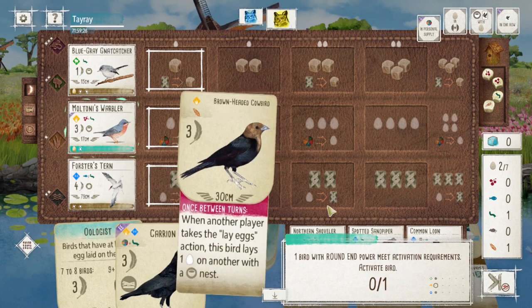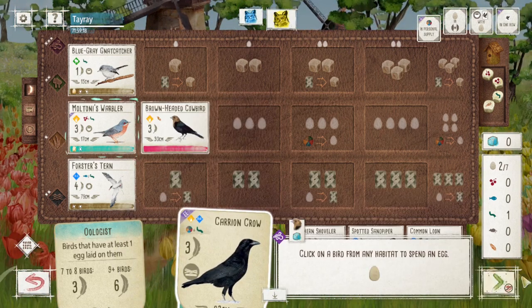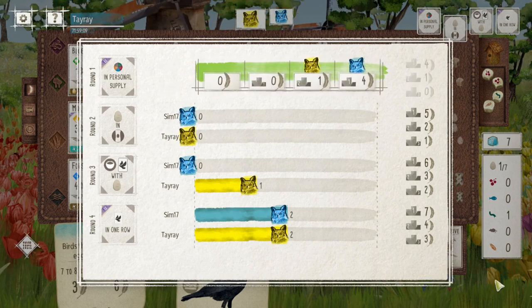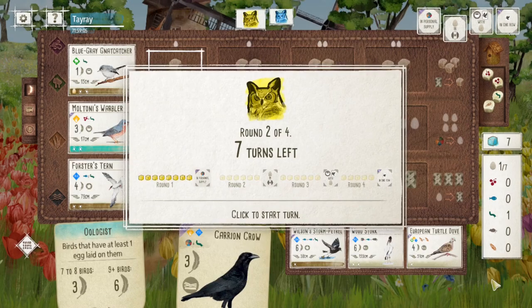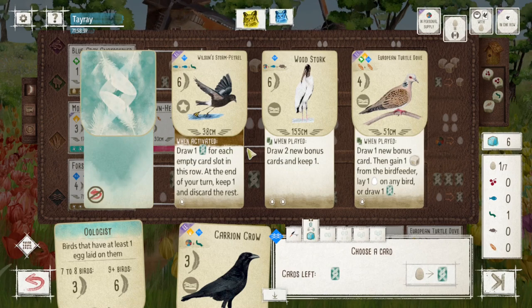So there's a couple options here, either to play the cowbird or to play the carrion crow. Looks like I went with the cowbird, anticipating that my opponent is gonna start setting up their wetland or their grassland killdeer soon. I think the free egg from the cowbird is going to help with my eggs.